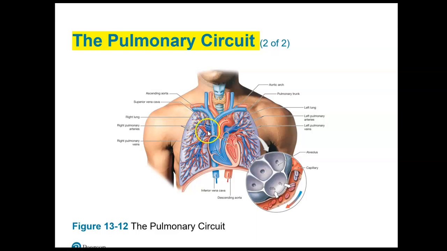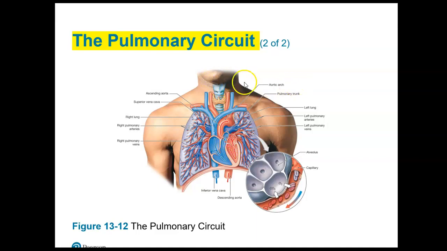And they are blue because the pulmonary trunk and the pulmonary arteries are the only arteries in the body that are carrying oxygen-poor blood, because they're carrying oxygen-poor blood to the lungs to pick up oxygen. Most arteries are transporting oxygen-rich blood. Then we have the pulmonary veins, which are red because they're taking blood back to the left side of the heart. That is oxygen-rich, so they're the only veins that are oxygen-rich.